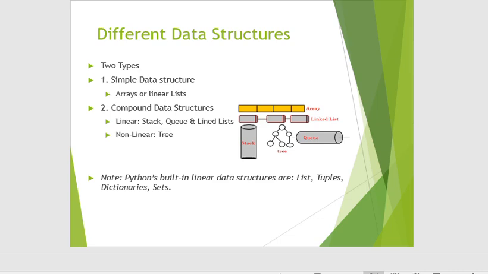Trees are multi-level data structures having a hierarchy relationship among their elements called nodes. The topmost node is called the root of the tree, and the bottommost nodes are called the leaves of the tree.